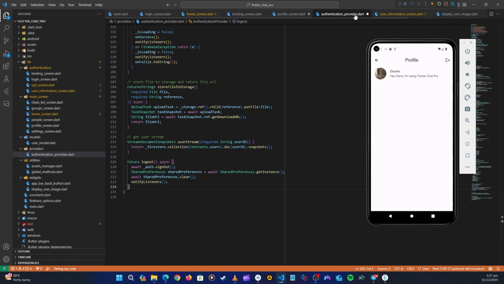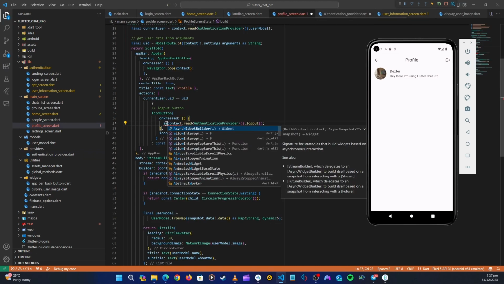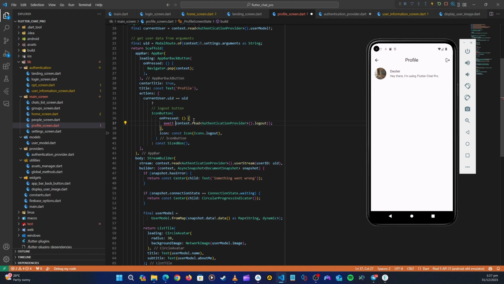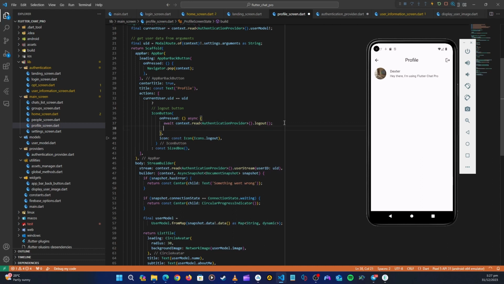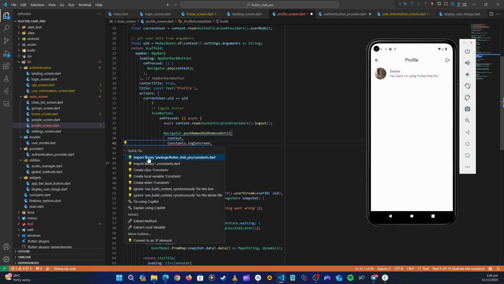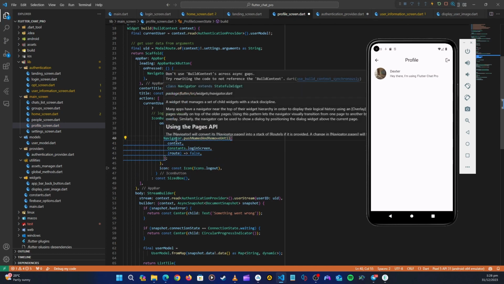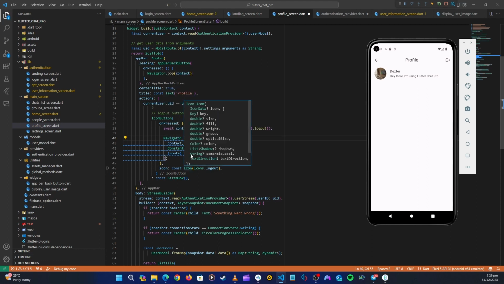Then now back here, let's go to the profile screen. We are going to await for this method. Let's put an async keyword here. So once this is done, we want to navigate to the login screen. Okay, like that. Let's import this constant. All right, so we are having this because of build context across asynchronous gap.